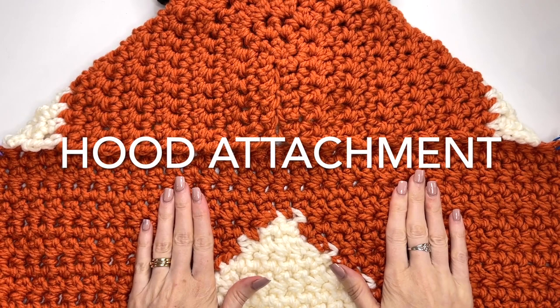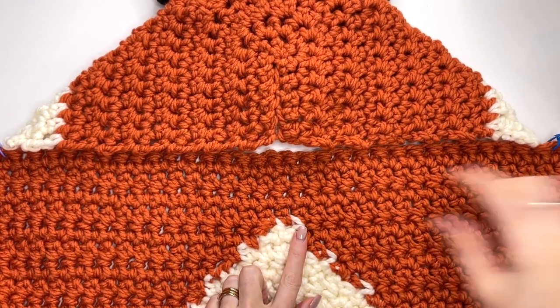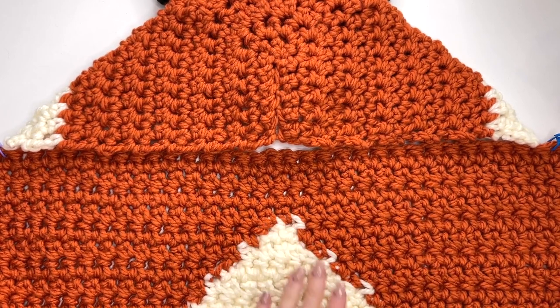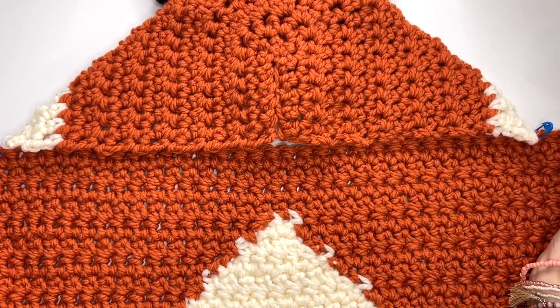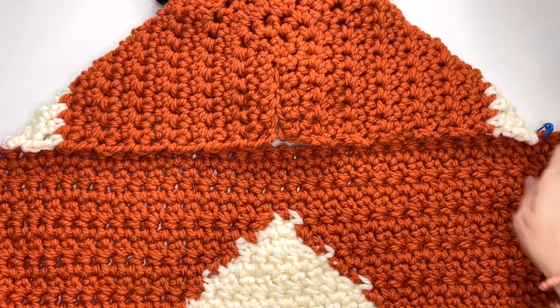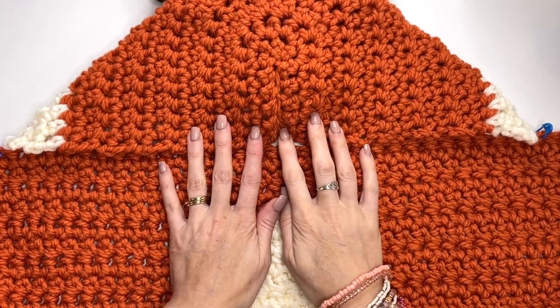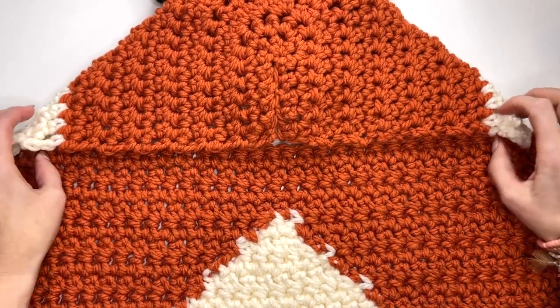Okay, so my blanket here is finished, and I had four rows to do after my color work pattern ended. I'm ending off on my wrong side, so that when I come back to do the edging, I'll be on the right side. But what we want to do is get the hood attached first. So I've already marked out, you just want to center your hood.